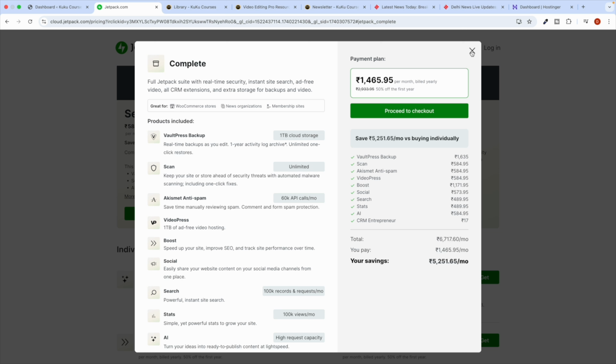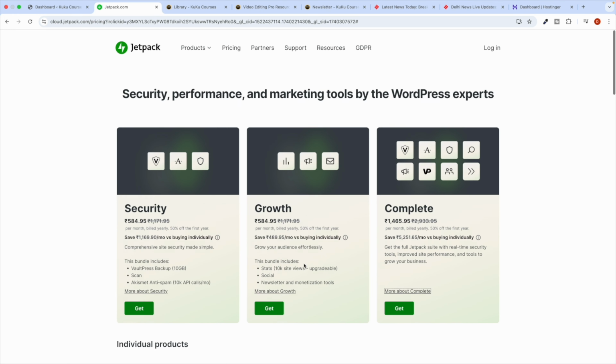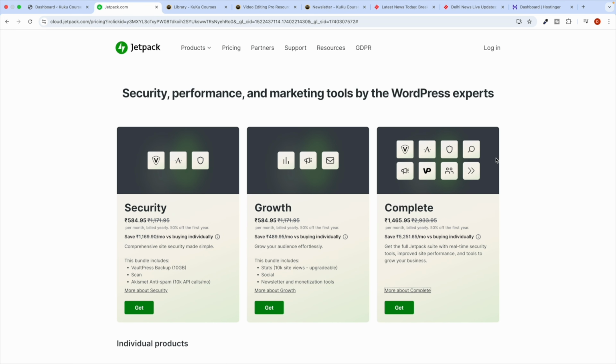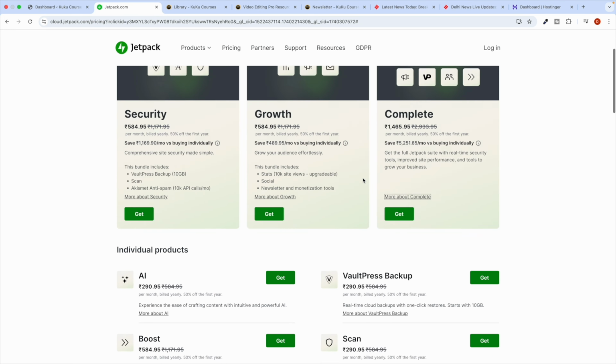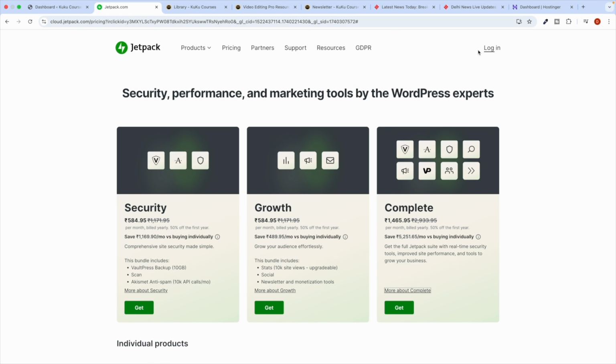I recommend that you go with the complete package of Jetpack, it will be useful for you, but that's totally up to you, whichever functions and features you want. So let's go with the complete package. Okay, that is great.